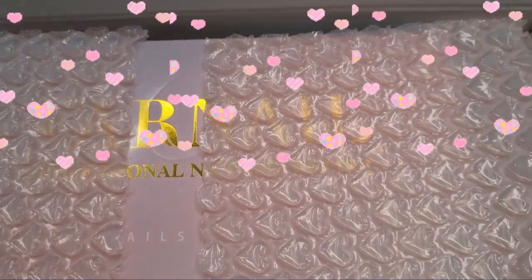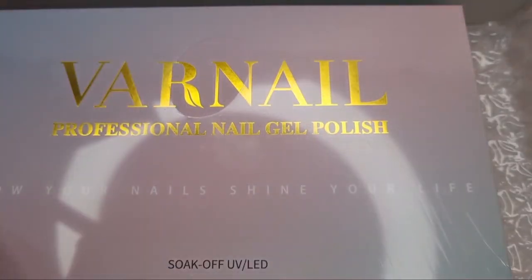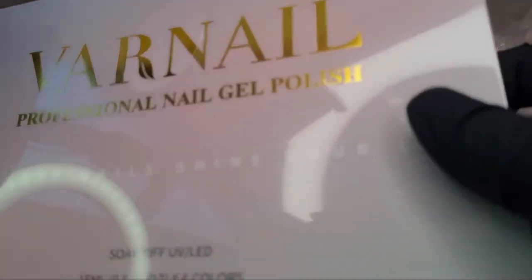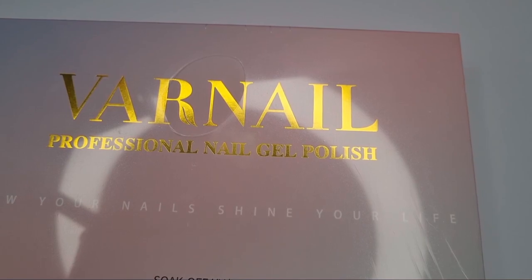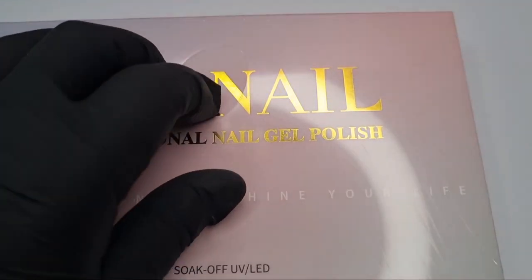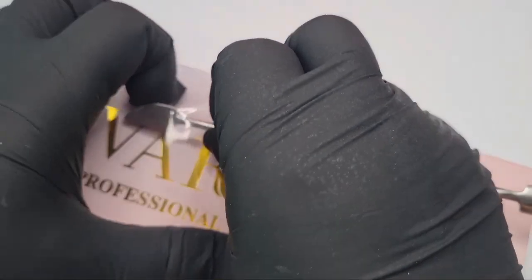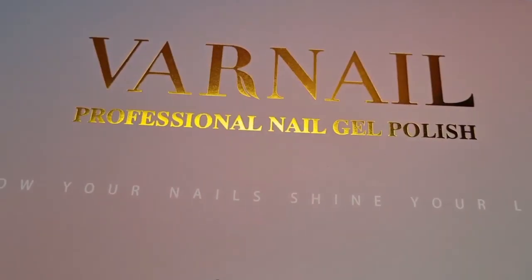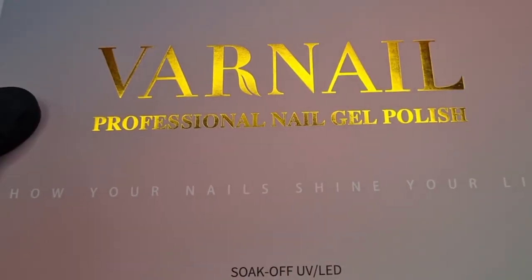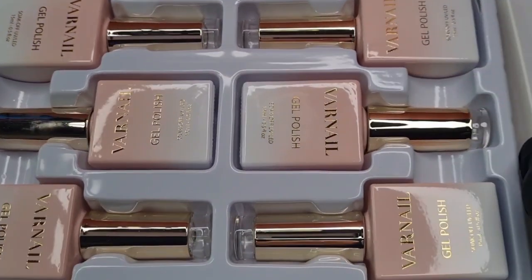Now, we always get this gorgeous bubble wrap that I absolutely love, and inside, ooh, super excited. Let me just take it out of its wrapper because you don't want to be hearing that. It comes in this gorgeous pink box. These are the pink bottles, and when we slide it open, it comes like that.